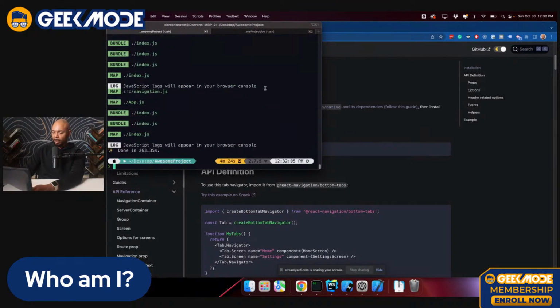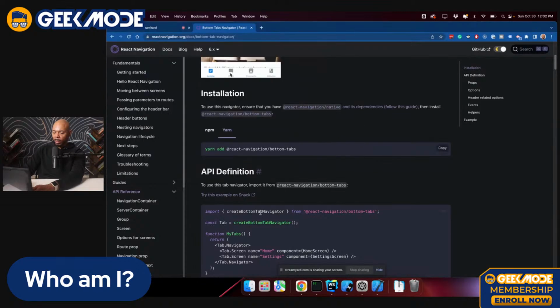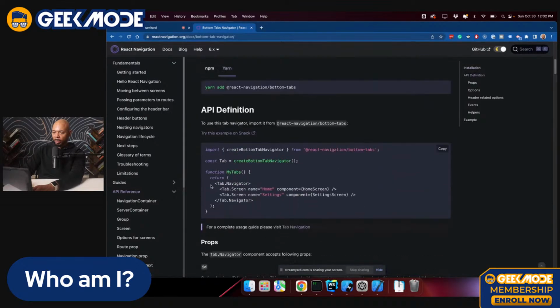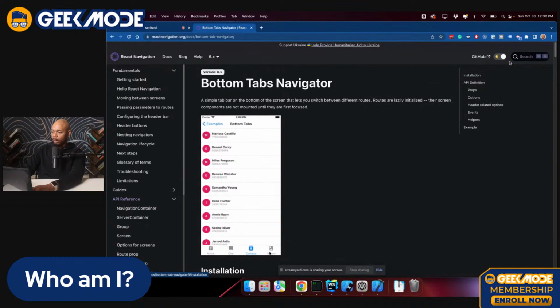So I'm going to see if this actually runs the way we want it to run. Now I'll have to go ahead and restart it again, but it's not a big deal.